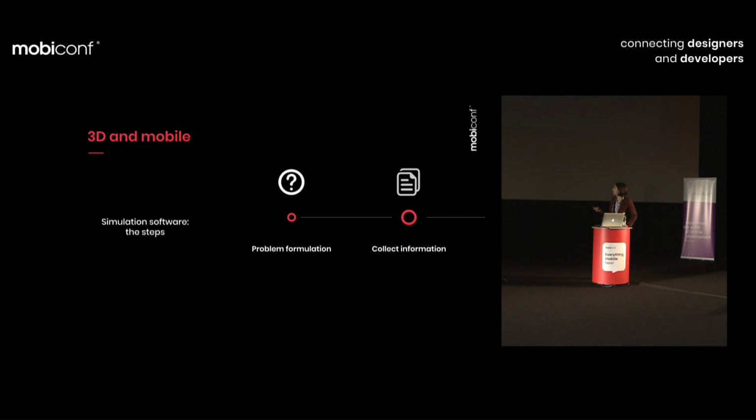The second step, information collection. Once we have focused on the scope of our simulation, we need to collect as much information as possible about our system. We need to have an understanding as precise as possible about our system, the dynamics, the formulas, graphs, etc., to decide what to include and what to exclude from the system in the next step.